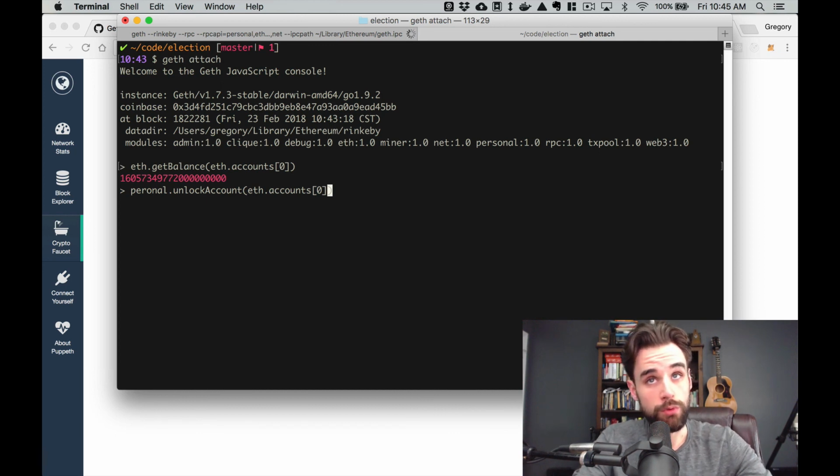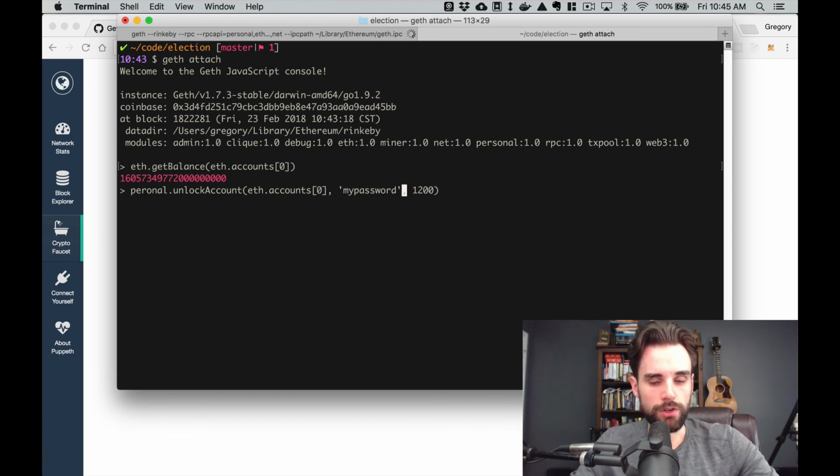I could do it with more arguments, which would be I could pass the password next, my password. But I don't want to do that because I don't want to show you on screen, and I would suggest that you don't do that either. And then I could also pass the amount of time that I want to unlock this account for, let's say 20 minutes, right? So I would express that value in seconds, which would be 1200 seconds is 20 minutes. So I could do that like this.